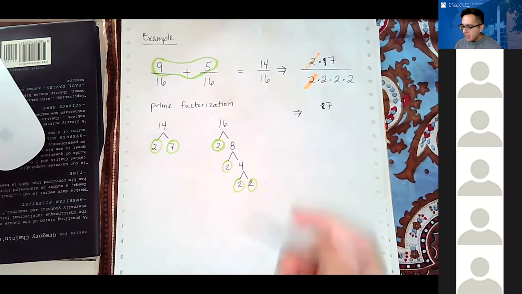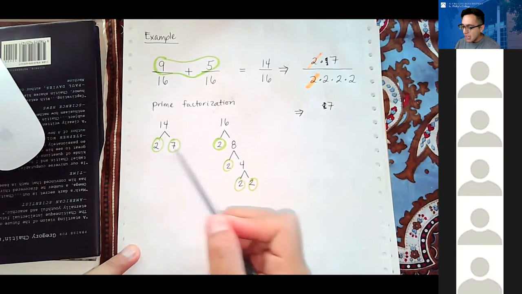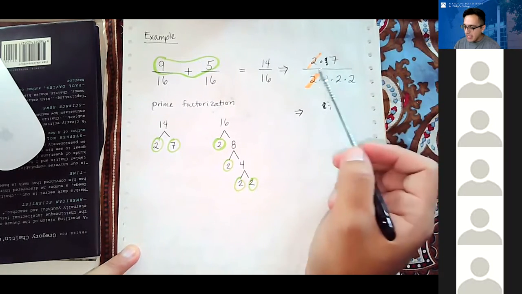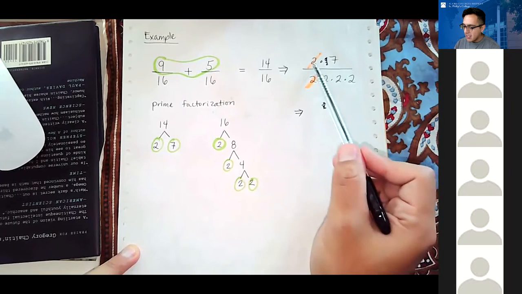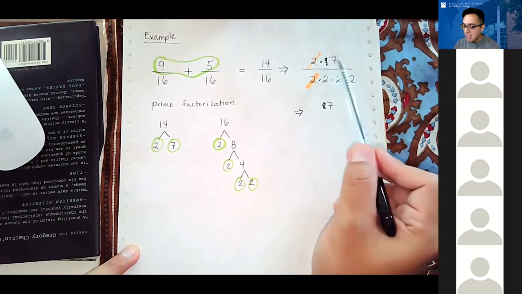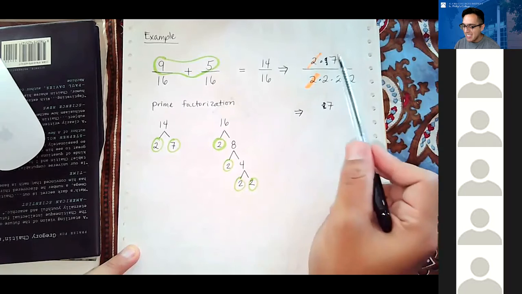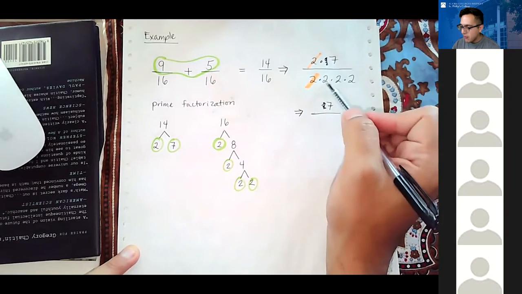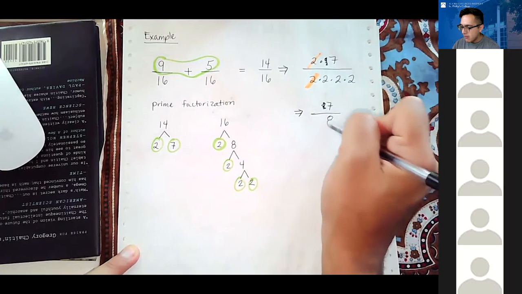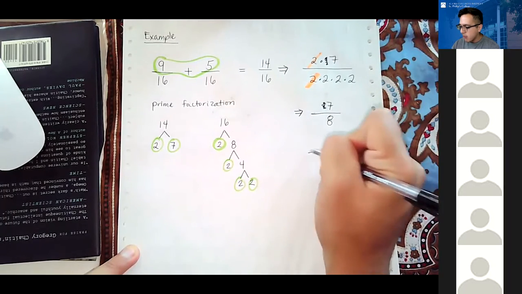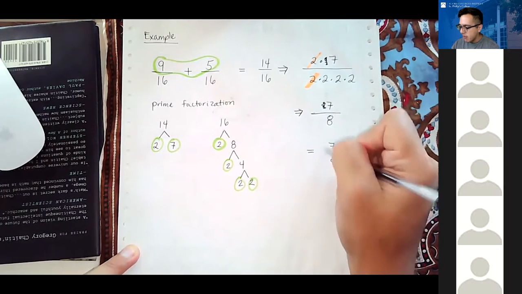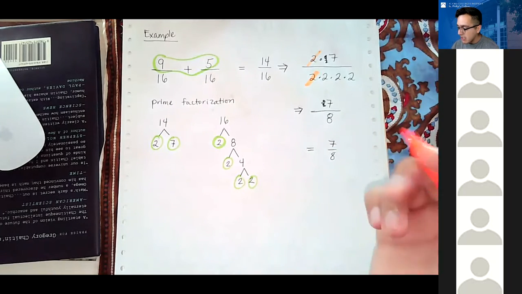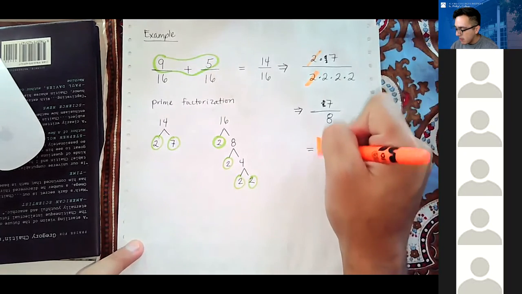You're welcome, sir. So we had broken down 14 into 2 times 7, not 2 times 17, right? In any case, despite my mistake, these common factors of 2 will cancel out and we have a 7 left over on the top, not a 17. And then we have 2 times 2 times 2 on the bottom. So 2 times 2 times 2 is 4 times 2, which is 8. So we should have 7/8. That's going to be our final answer, 7/8. That is the fully simplified amount of slices of this pizza that we had.